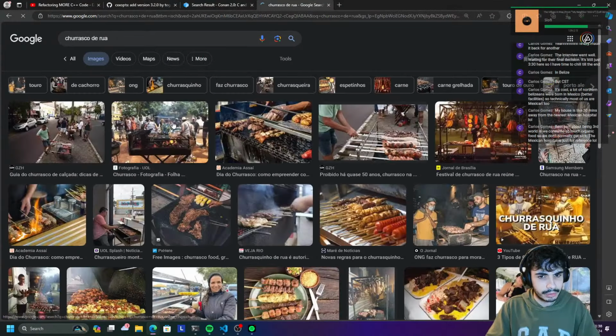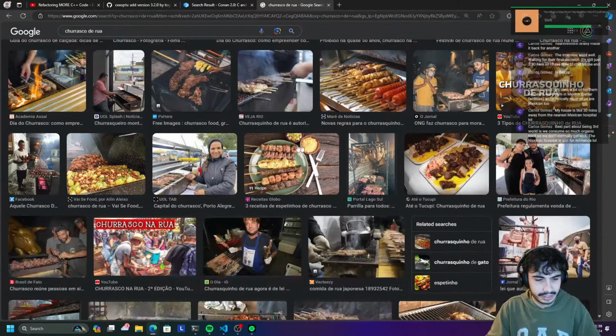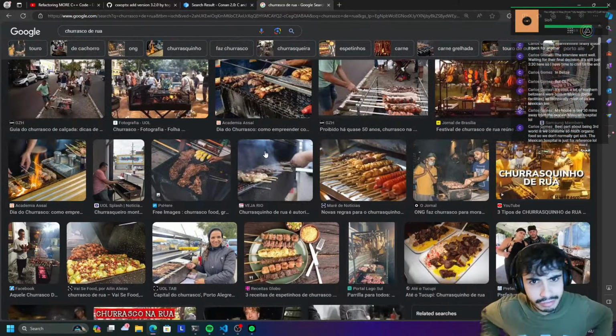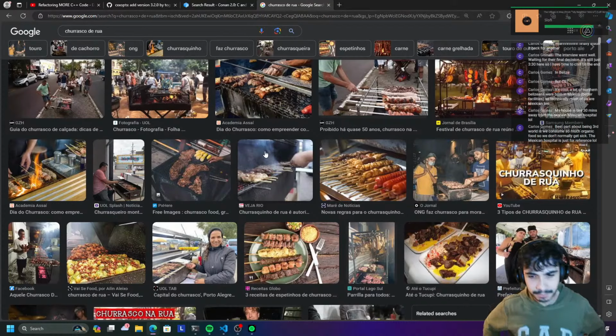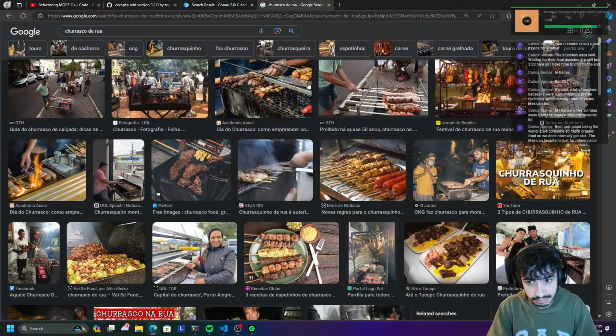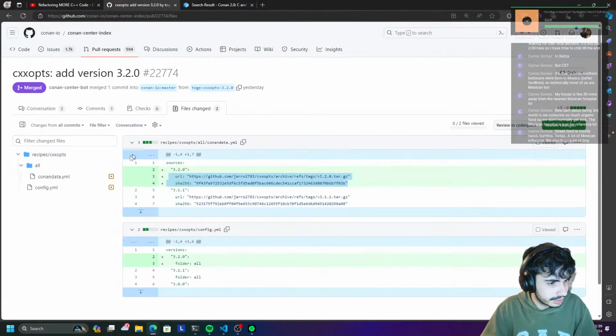This is what we also had in Brazil, people just selling barbecues like this on the streets. I never really got sick as far as I know when I was young. But if I go to Brazil now and have street food all the time, I will get sick. I get sick very easily now, just because I'm used to not eating that type of food anymore. So yeah.